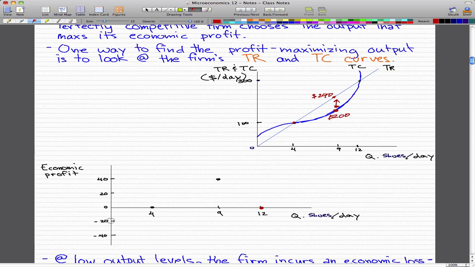Now from this we can really draw a simple economic profit curve, taking into account the amount of shoes sold. When we sell zero shoes per day, we can see that the total cost is actually above the total revenue, so we just arbitrarily put a negative number there because that is economic loss.